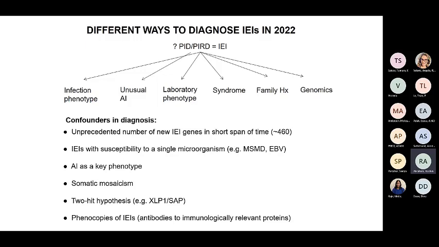We already briefly touched upon the issue of PIRDs and how that represents a growing number of genes within our overall list of inborn errors of immunity, not just autoimmunity, not just autoimmune cytopenias, but other organ-specific immunity, benign or malignant lymphoproliferation. And of course, if you've been paying attention to the latest issues of JACI, you've seen in the last couple of years, there have been some papers talking about atopy and allergic manifestations in the inborn errors of immunity. And then to confound everything, and why I said the inborn errors of immunity might be a misnomer, is the issue of somatic mosaicism.